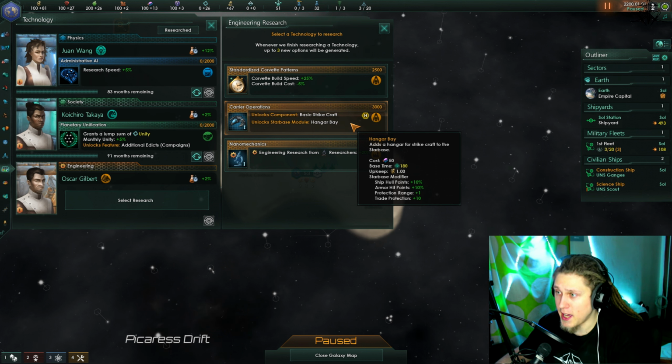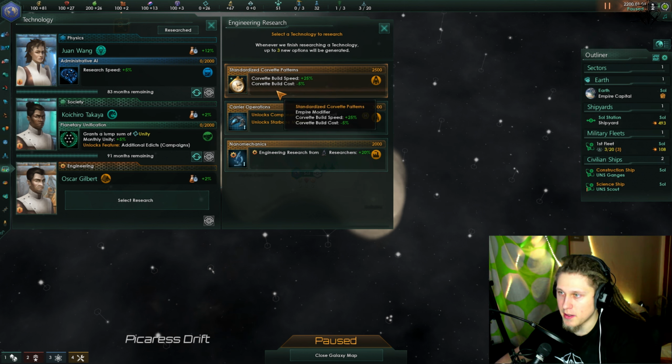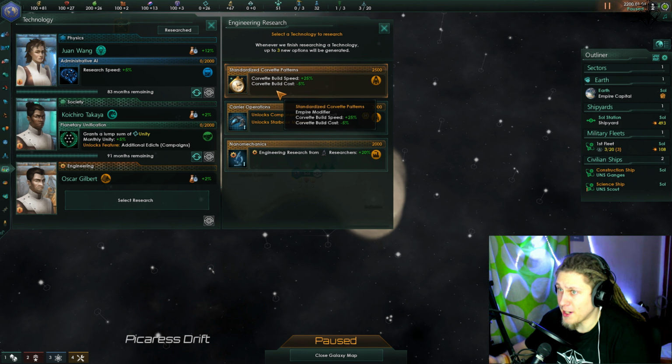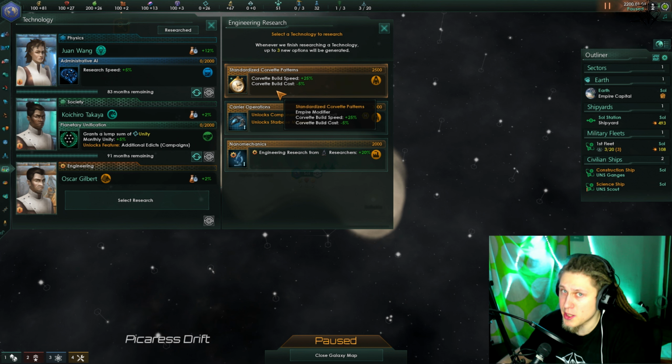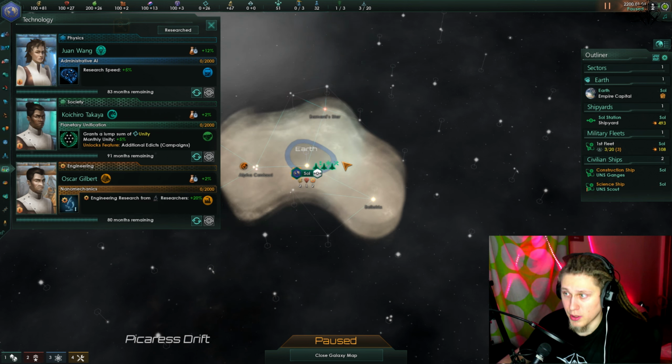However, if let's say there wasn't a striker, there was something else. Corvette building speed. That's a military ship. Did I say that at the very start of the game we're gonna go for military? Of course not. No one's gonna attack you. No one's gonna even impact you too much. So yeah, what's the point of military at the very beginning? So you need to build out either your research or your economy. And lo and behold, we have research. So that's what I'm gonna pick.